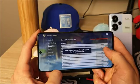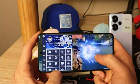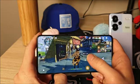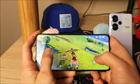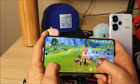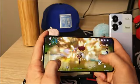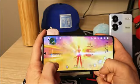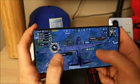Switching to the Poco X6 Pro, and here we have a mini beast of a gaming phone. The powerful Dimensity 8300 Ultra can run Genshin with no problems on the maximum settings, and I have very rarely experienced any sort of stuttering, but it still can happen. As powerful as this chip is, it's not your Snapdragon 8 Gen 3, but for a phone of this price range you just can't complain. And for anyone wondering if they should get the 8GB or 12GB RAM version, then I'm gonna tell you, you don't need the 12GB. I'm running the 8GB one on both of these phones with 256GB of storage, and that's plenty, I can assure you.